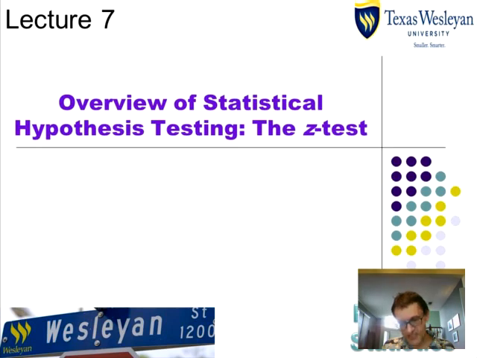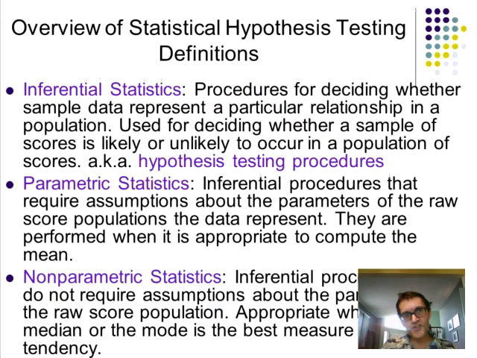And hypothesis testing is going to be a 4-step procedure. And these 4 steps that we're going to learn are going to be appropriate when we use a z-test or an independent t-test or a related t-test or an ANOVA, etc. A whole bunch of different statistics that will all rely on these same 4 steps of hypothesis testing. Okay? So let's start up with a couple of definitional terms here.